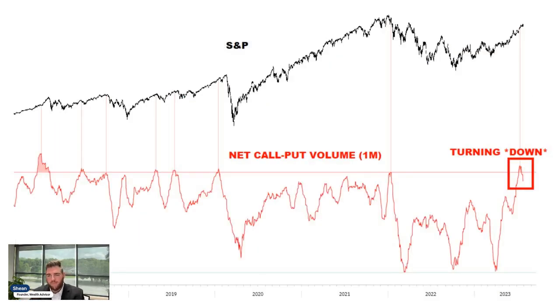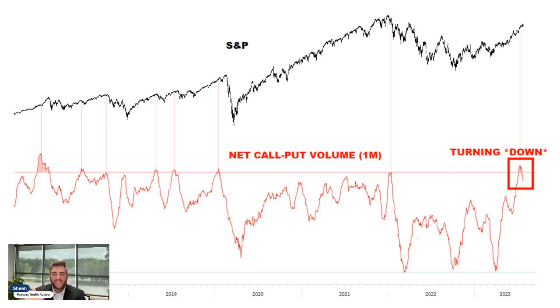Moving to what helps support our more cautious stance here on portfolios. This particular chart was from Archaea Capital Research that I read this weekend. This is the net call put volume. To explain what that is, these are call options, speculative investing. If you're buying a call, you are bullish, you think the market's going to go up. If you're buying a put, you're bearish, you think the market's going to go down. So this shows basically speculative investing when it reaches these high level peaks.